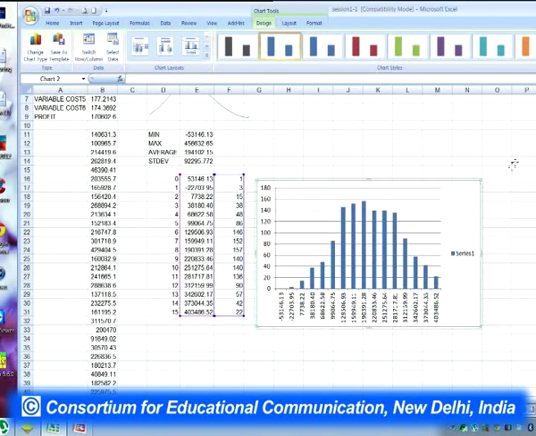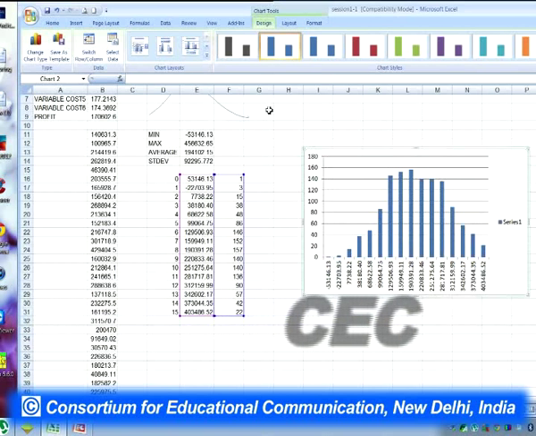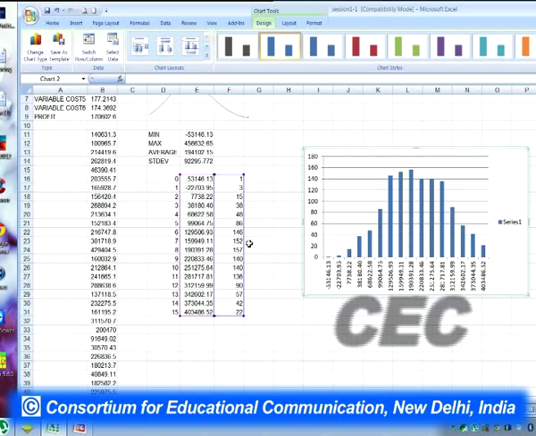Now this gives us the complete profile of the profit figures based on the movement of 8 variables, that is 6 variable costs, price and sales quantity. Okay. Now this is something that is interesting to really know when we have huge amounts of data, using Excel and Monte Carlo simulation.